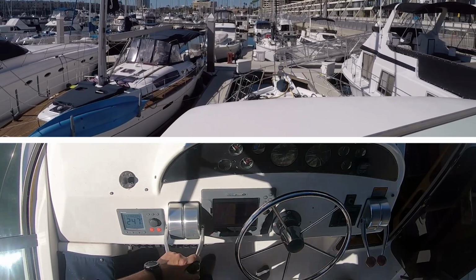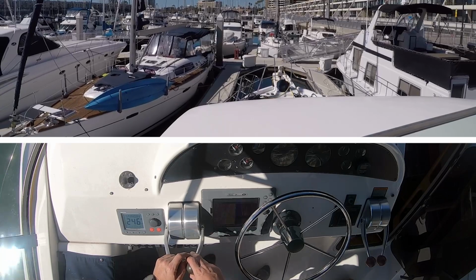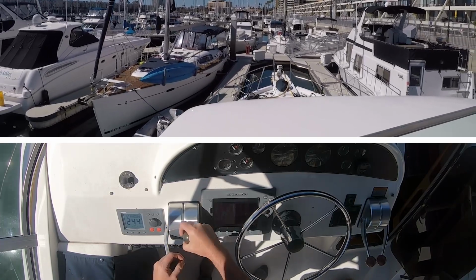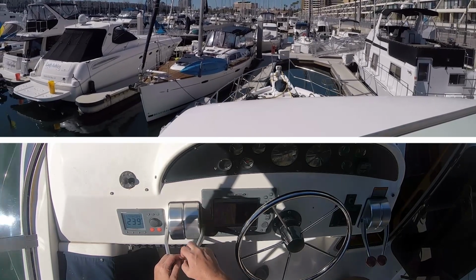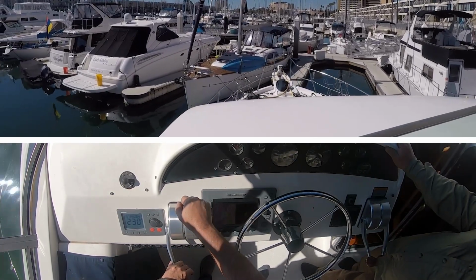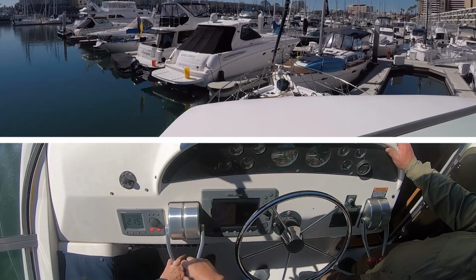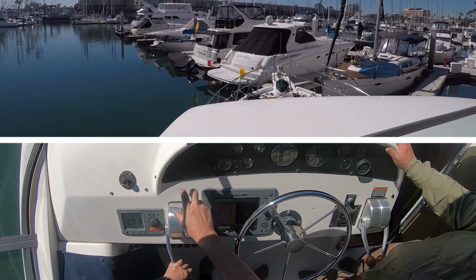Okay, so this is fine. Like I said, we're going to go all the way back as far as we can because we don't want to get close to those rocks. Plenty of width here. Like I said, I use Rob's anchor as my pivot.